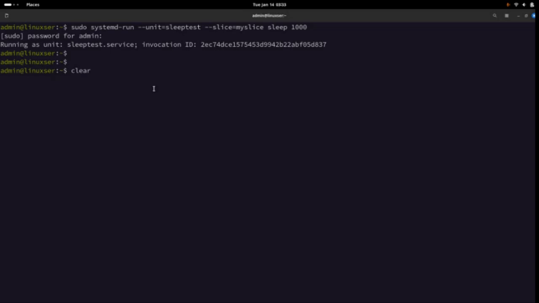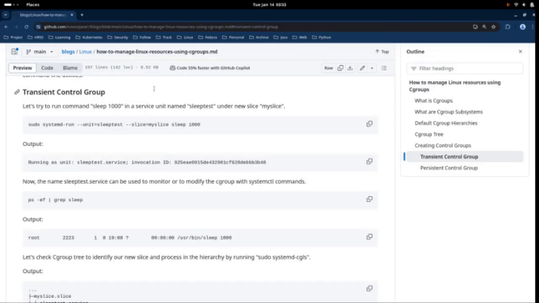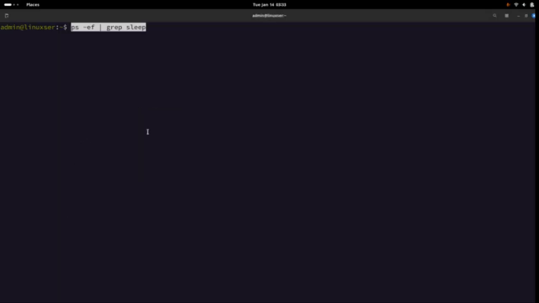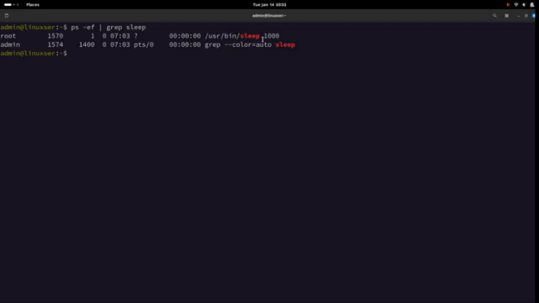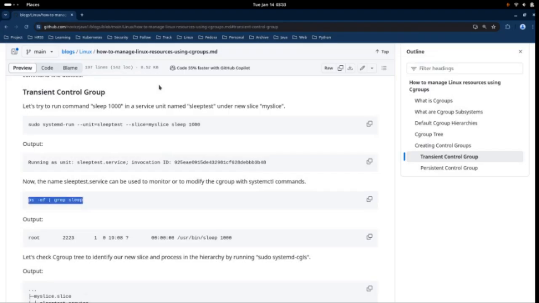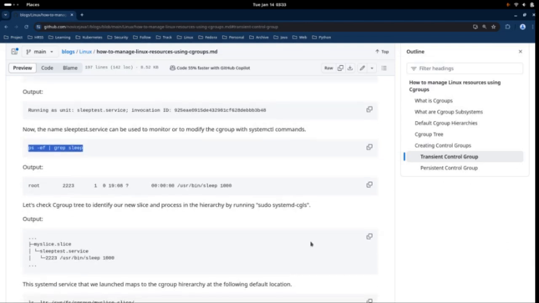Now let us see the cgroup tree to identify our new slice and the process in the hierarchy by running sudo systemd-cgls. Let us run it again, and go a bit down, and you can see we have created our my slice, under which the sleep test service has been initiated, and this is the process that has been launched.